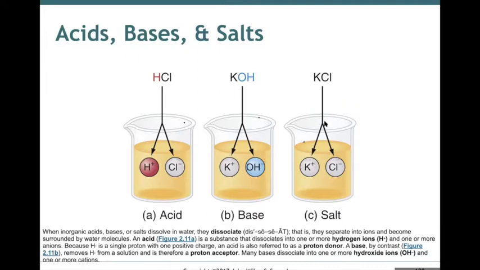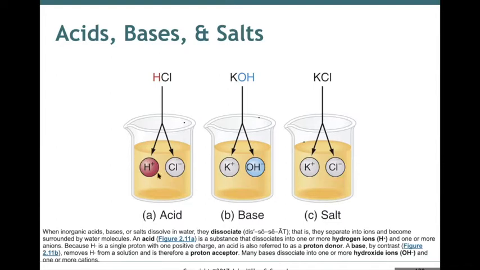And that'll be true for potassium hydroxide or hydrochloric acid. If you take those, they'll dissolve into their constituent ions. The difference between acids, bases, and salts is that if it has a hydrogen or a hydroxide group, it's an acid or a base, versus a salt. If it doesn't have that, it's a salt, because these hydrogen ions are going to be the main player in our pH.